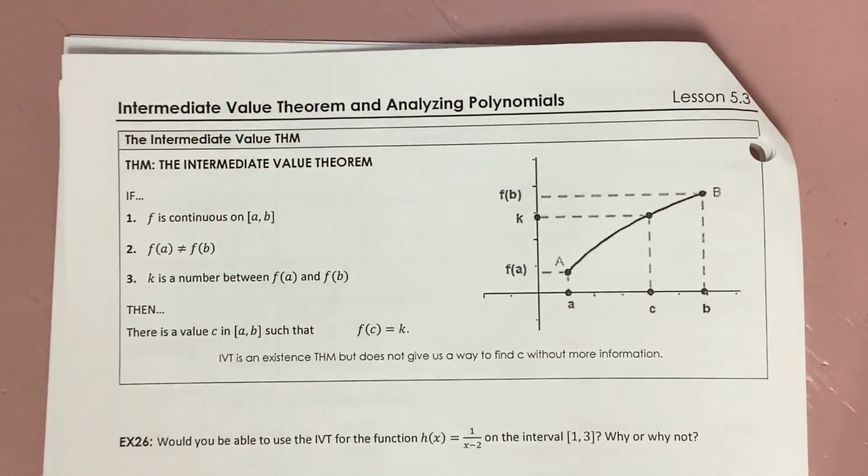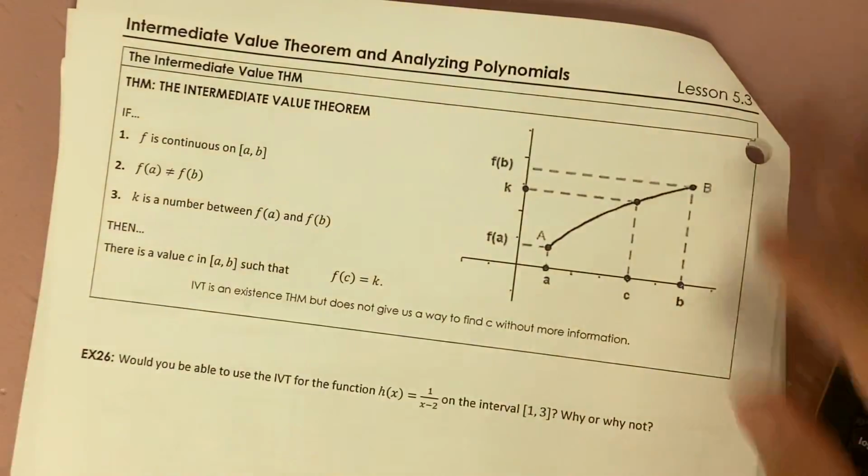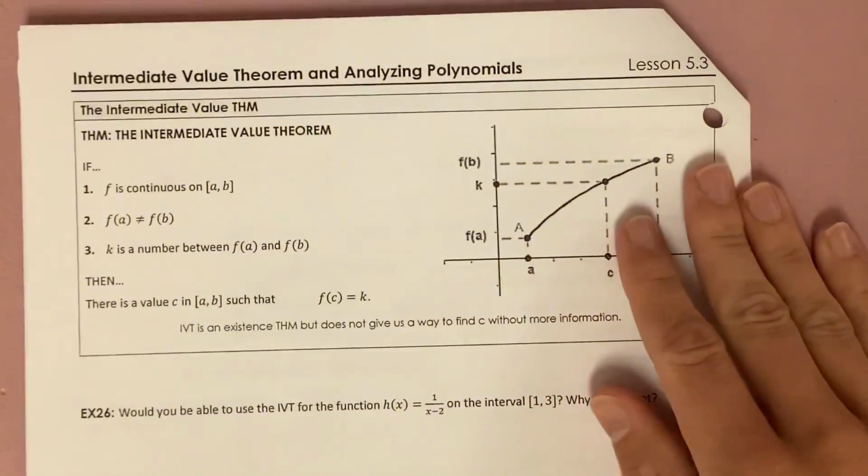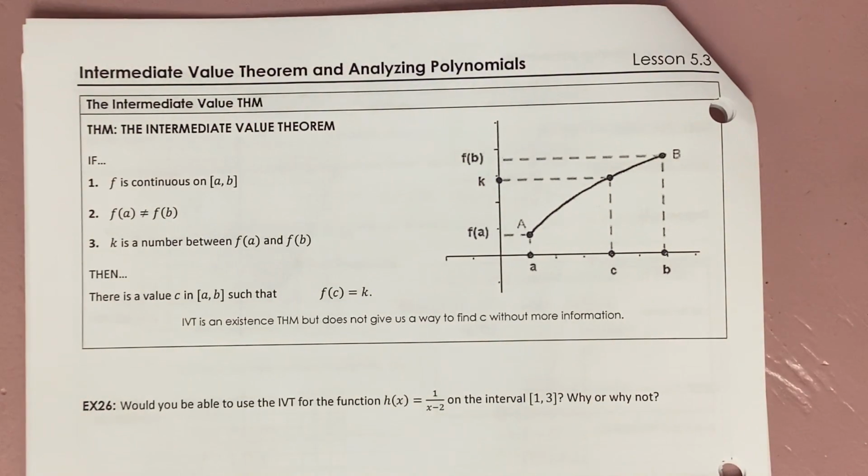All right, we have two things that we're going to talk about today. We are going to talk about the intermediate value theorem, and we are going to use a calculator to analyze polynomials, which is why I'm doing notes where you can see my hands so you can see my calculator. All right, now this first part, which when or if you take calculus next year, you will see IVTs again. We even have a nice little IVT poster right up here for AP Calculus that you can refer to.